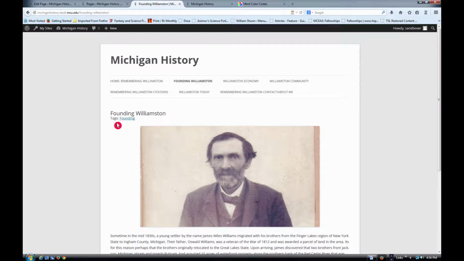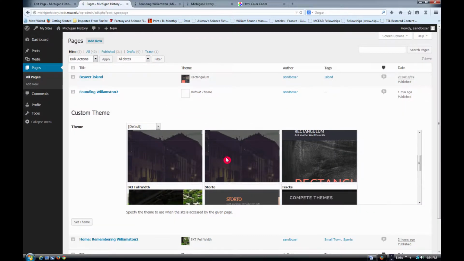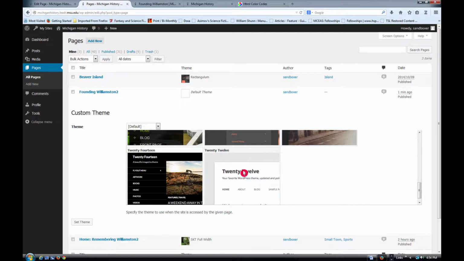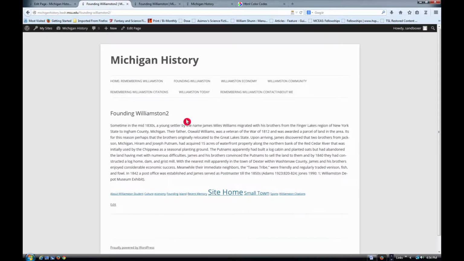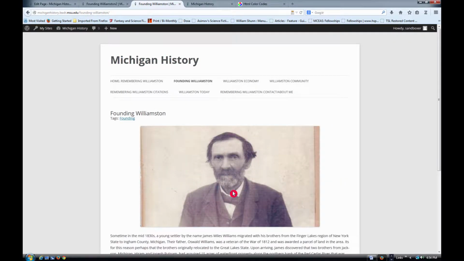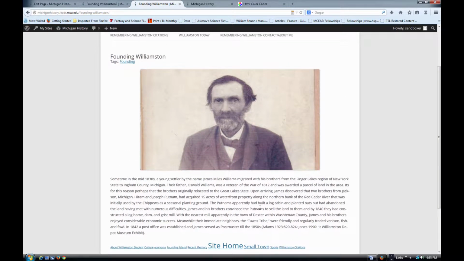It's pretty basic. It's called 2012. It's the default WordPress theme for 2012. Let's set theme, and we'll see if it did it. If not, okay, good. This time it didn't bug out on us, so it looks pretty similar to this one so far.